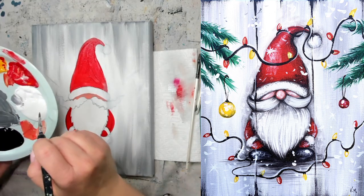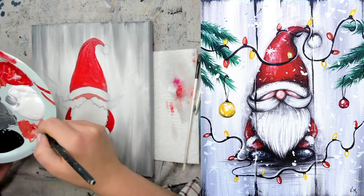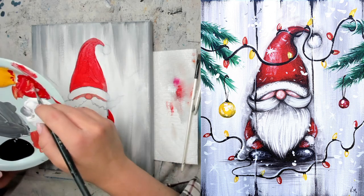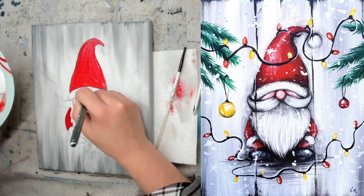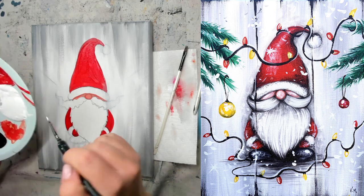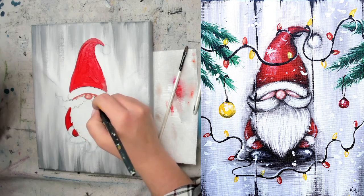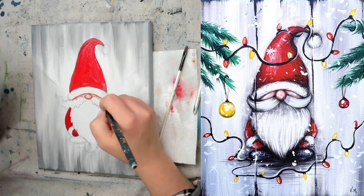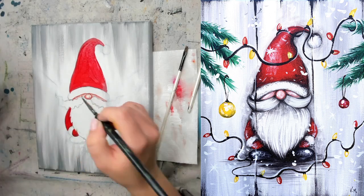All right, now that I have everything flat, I'm gonna add my darker color, the one that we made originally for the outlines. It's gonna look almost reddish and that's okay. And then I'm gonna take straight white, wash off your brush in between, of course, and dab it off on paper towel. With the straight white, I'm gonna go ahead and lighten up everything in between. And maybe I'll even take a little bit more white, just like a straight highlight.